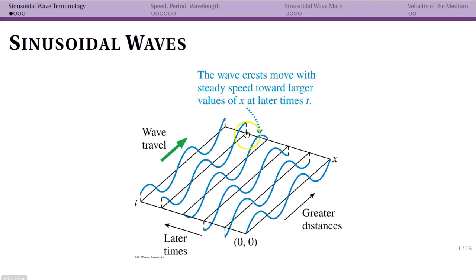So let's start by again returning to these three-dimensional plots that the book can show, but that as human beings who are not great artists, we can't really show. Note that if we just look at one time and look at different positions, you see a sine curve. And when we say sinusoidal, that just means shaped like a sine wave or a cosine, and you actually just have a different phase. We can also grab one position and look at different times. Now this is a little bit harder to see, but if I trace out where those points are, you actually are also getting a sine wave.